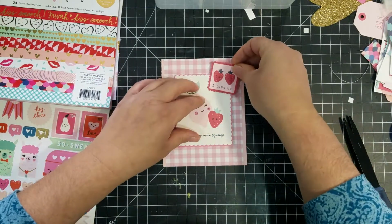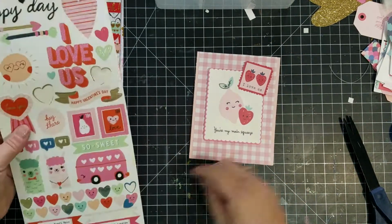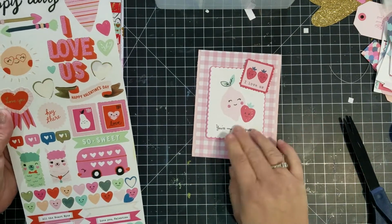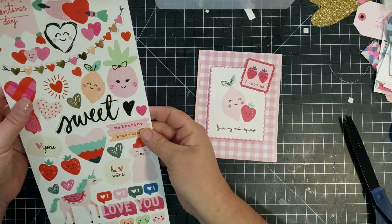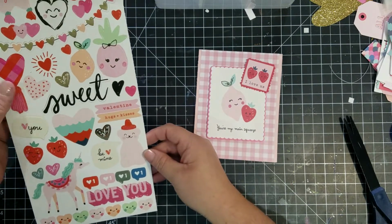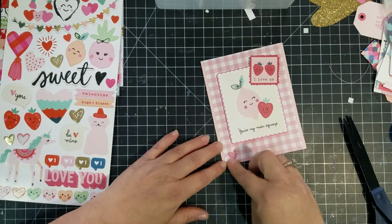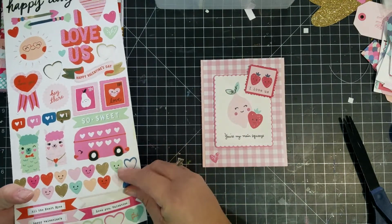Okay, maybe I don't do that. I don't adhere it flat. I use some adhesive foam to adhere that to the card base, and then I take one of the stickers that says I love us with the cute little strawberries, and I adhere that on top of my other piece of ephemera. And then I take a few of the little stickers from the sticker sheet and place that on the card.